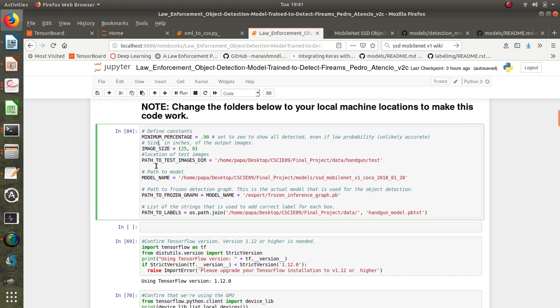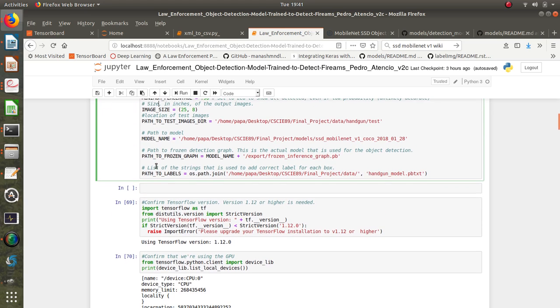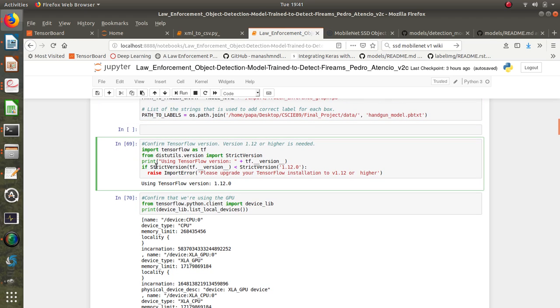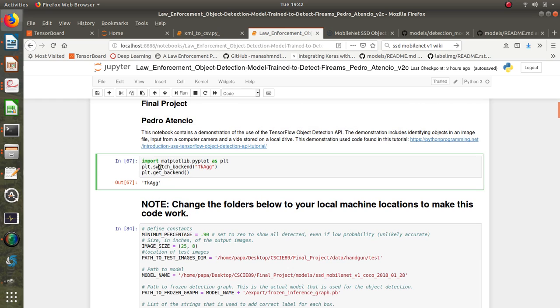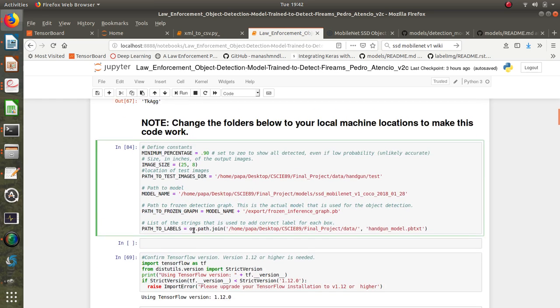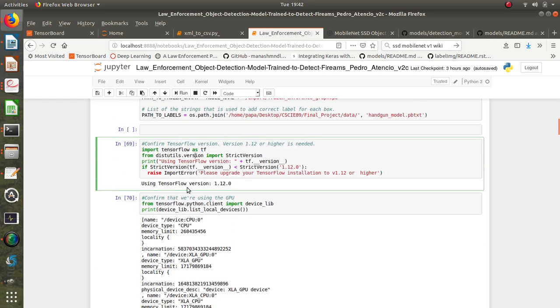I decided to define some constants at the top of the notebook. I'll just click through and bring up TensorFlow. TensorFlow 1.12 is required for this API. It will not work with older versions.